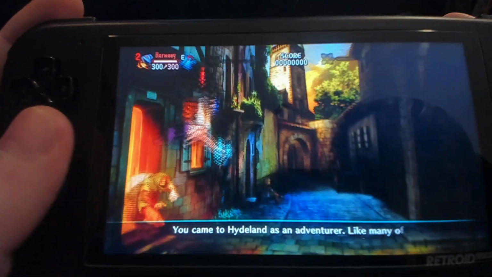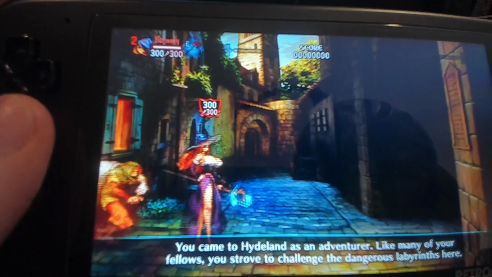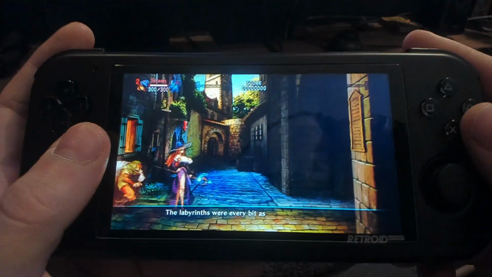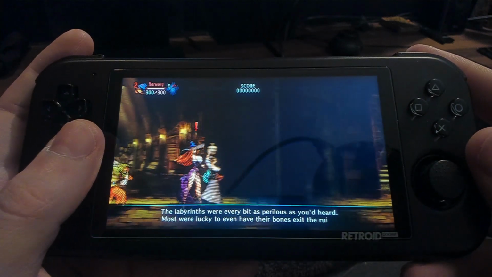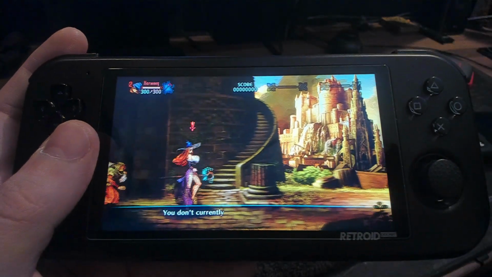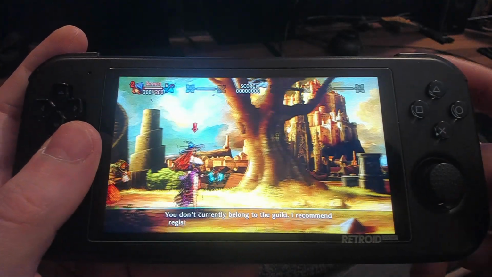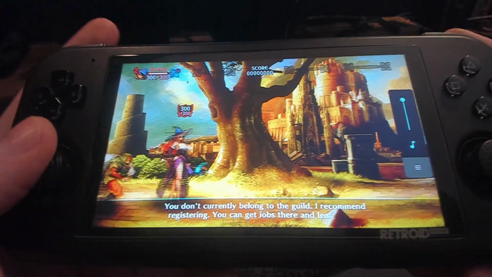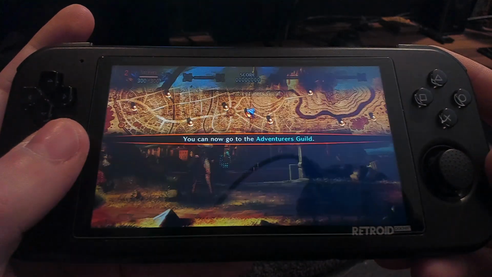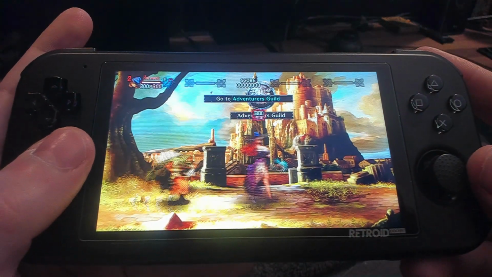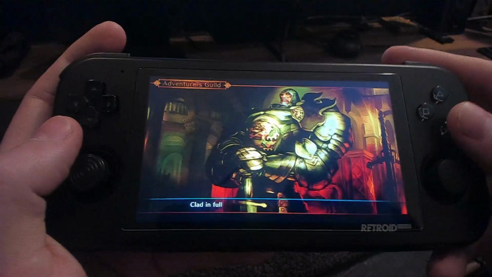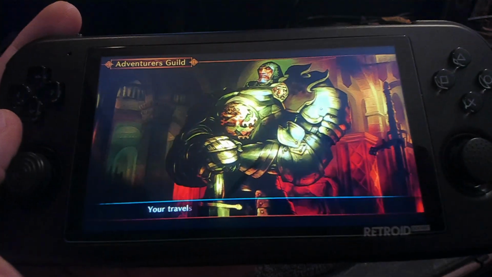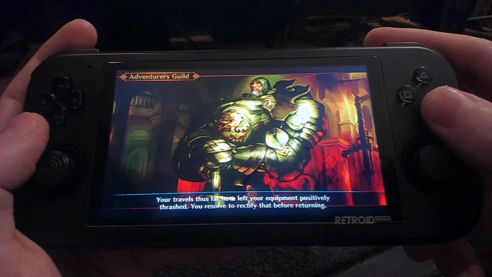So I'll try and zoom in a bit. You see that it looks slightly blurry, like a scanline effect, but everything else in game is very nice and smooth. The audio is slightly choppy. I'll turn it up a bit and see. But I did the tutorial and it was running very nice. I was able to do some battling and there was no slowdown. There's just a little bit of clipping in the audio.